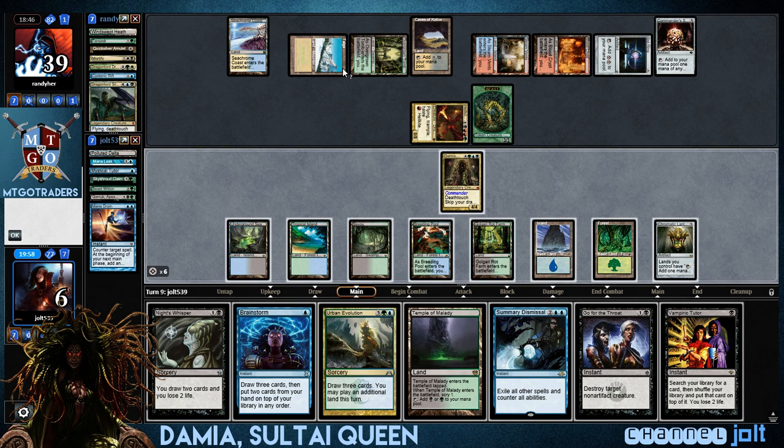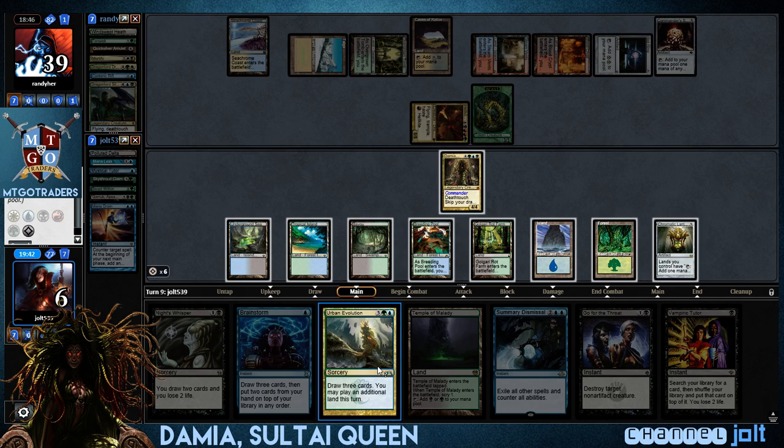How do we want to do this? So we're going to have Vampiric Tutor, we can draw it, put it on top, we're going to lose 2 life, put us down to 4. We've got Dragon Lord. We have Summary Dismissal for the Dragon Lord over there. We can fire off Urban Evolution, draw a couple more cards. Yeah, I think I'm okay with that. Let's go and fire the Urban Evolution off.